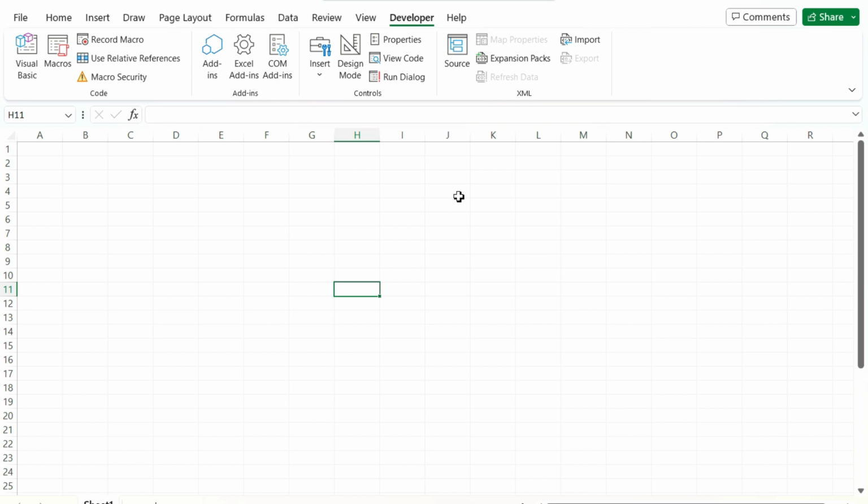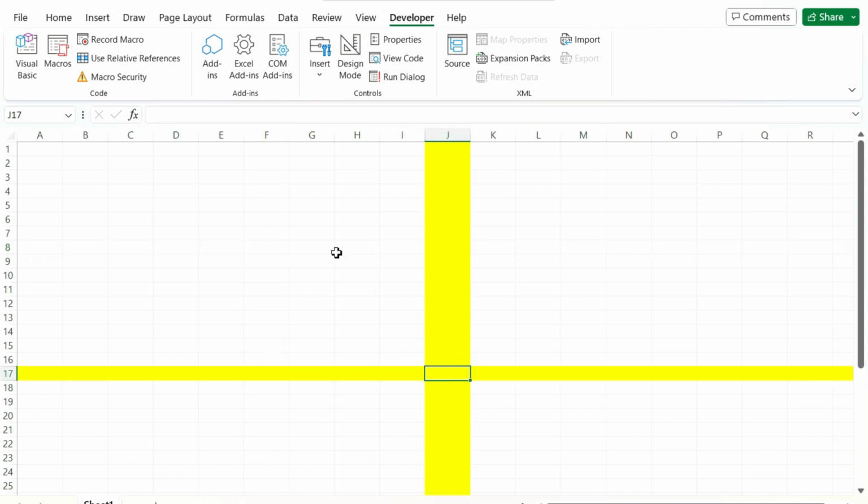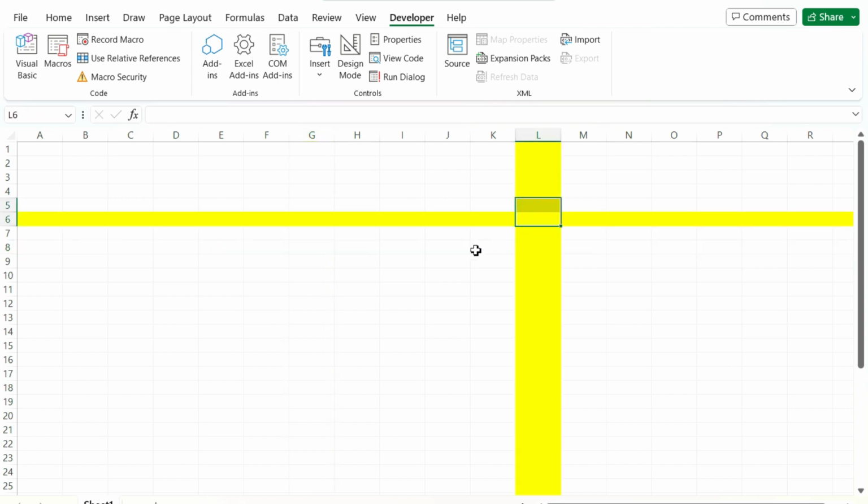If it works properly, it'll activate as soon as I select another cell. So if I click here, it's highlighted yellow, right? So it's working. If I click away, it's going to clear all the formatting, clear all the colors, and then highlight just what I've selected. So it's done that, right? So it's working as designed.